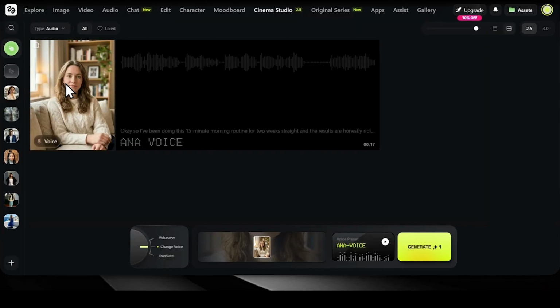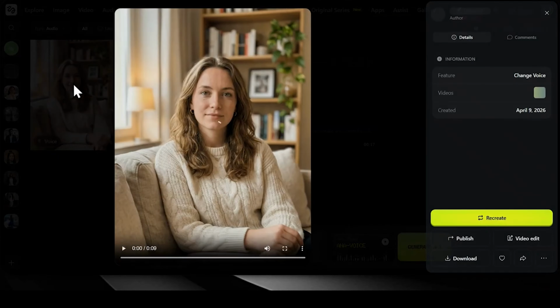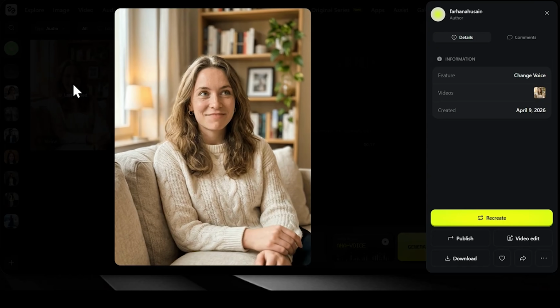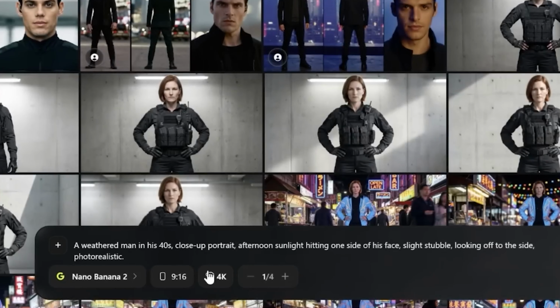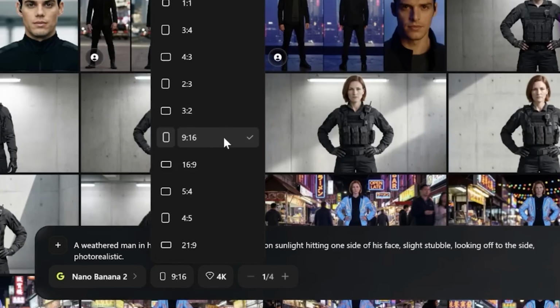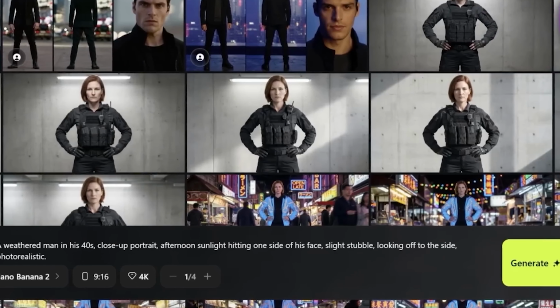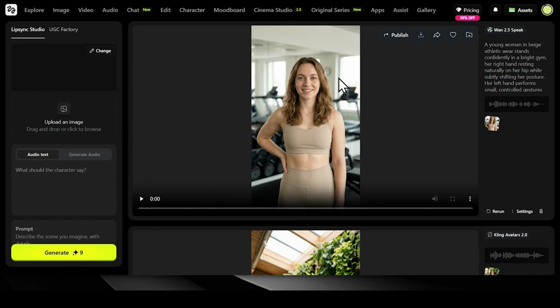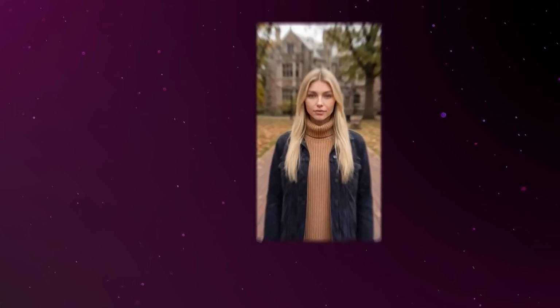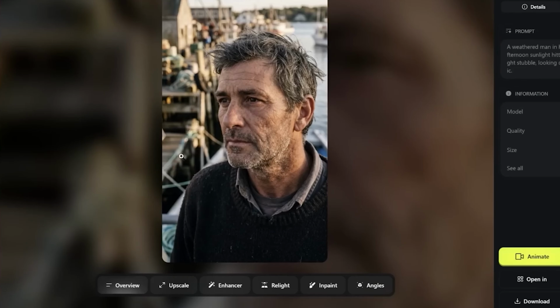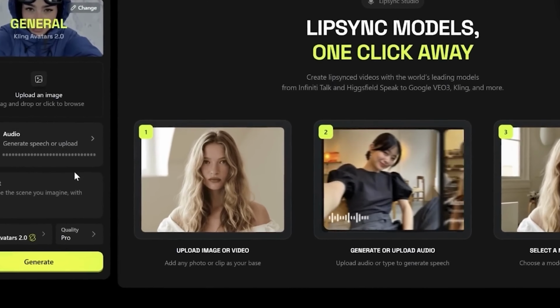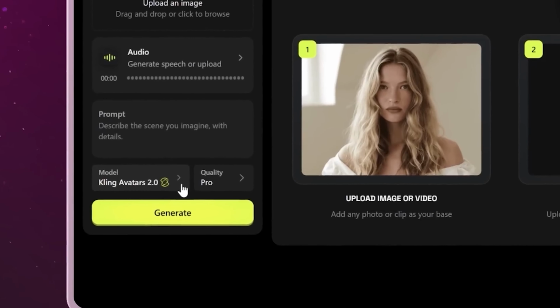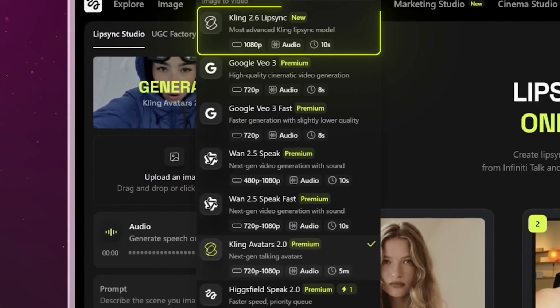You can either choose from pre-built characters or create your own from scratch. And when you move into character creation, you're not just typing a prompt and hoping for a decent result. You're guiding the system. You get a dedicated prompt area, but more importantly, you get reference-based control. Two options define how your character behaves: match exactly or inspiration. If you select match exactly, the system locks onto your reference image and keeps the output extremely close to it. This is what ensures strong, reliable consistency. But if you choose inspiration, the system introduces controlled variation, adding flexibility without losing direction.